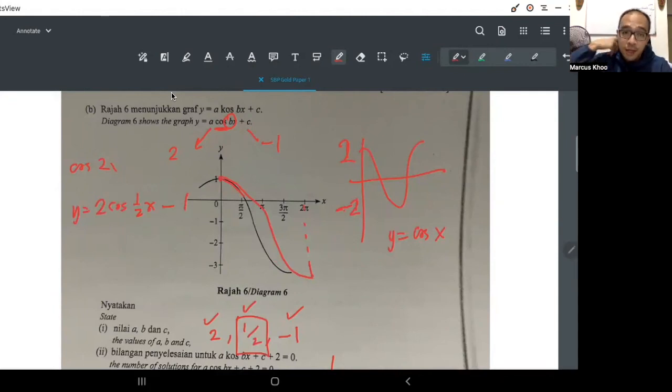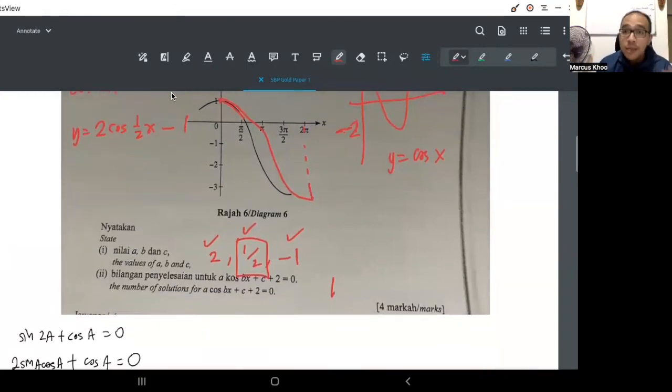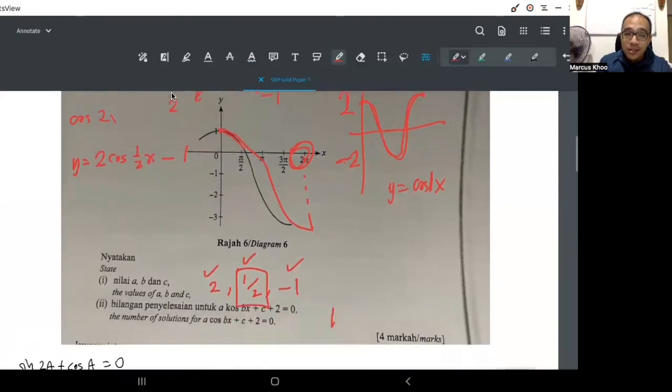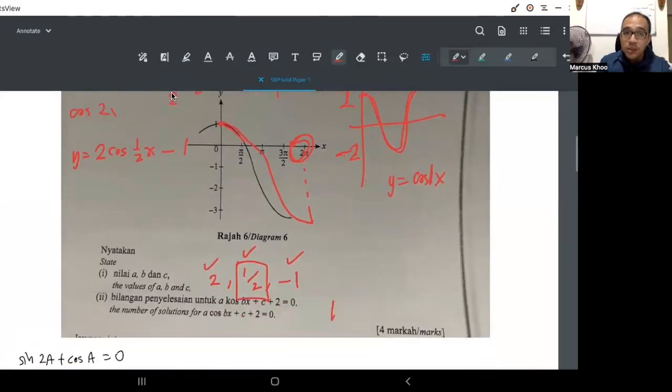Sorry, this is the answer given by the book, but it just doesn't correlate with this drawing, as the drawing is a bit weird. Okay, but the half means in 360 degrees, which is 2 pi, only half a cycle finishes. One full cycle is down and up. And this is supposed to be 360 degrees because cos x makes 1 cycle. But this one, 360 degrees already, not even 1 cycle finished. Okay, it's actually half a cycle. So half a cycle will give you the value of b equals half.